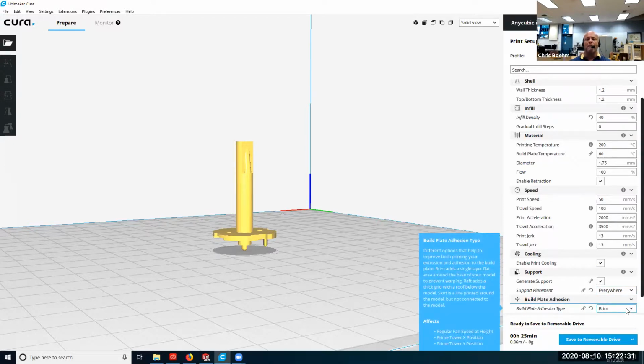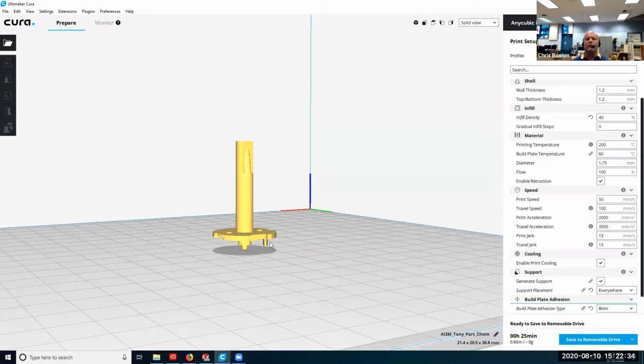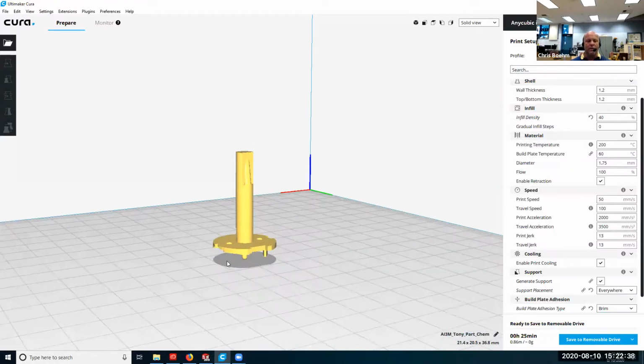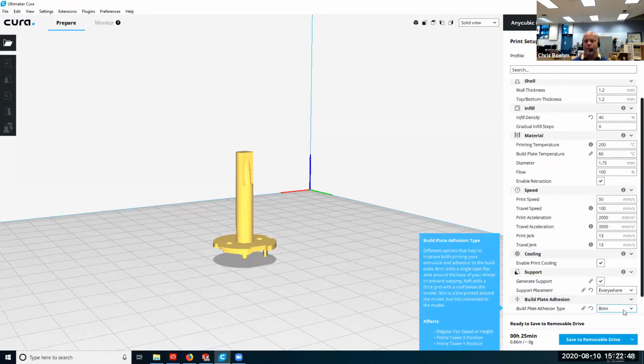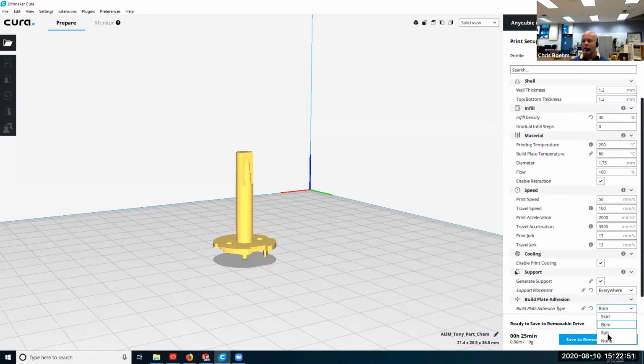So the brim is basically the same thing as a raft. So it's where the shadow is seen, that would essentially be a raft. It would be built to give it maybe a little even larger diameter of a circle to create that surface area. The brim is similar to the raft, but the brim is not as significant as the raft.